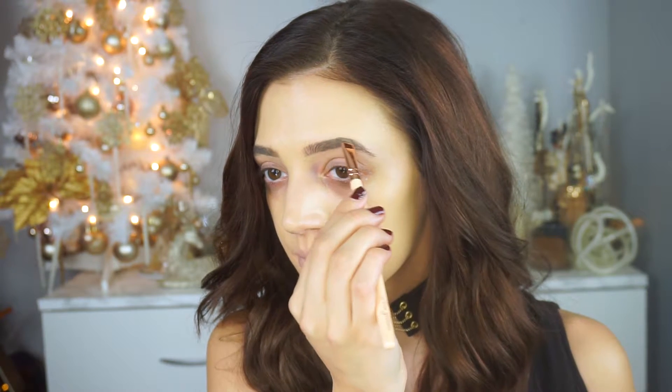Next, I'm going to attempt to fill in my brows. For this, I will be using the Anastasia Brow Pomade in Taupe and an angled brush. I don't even know how to hold it. I feel like I'm making the craziest faces. This is going to take forever. Can you see the concentration? Not bad. Pretty impressed with myself already.